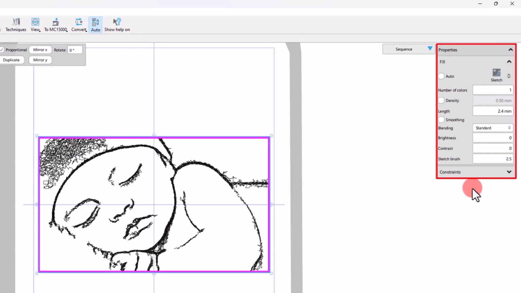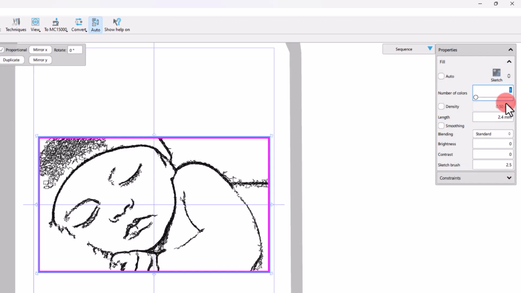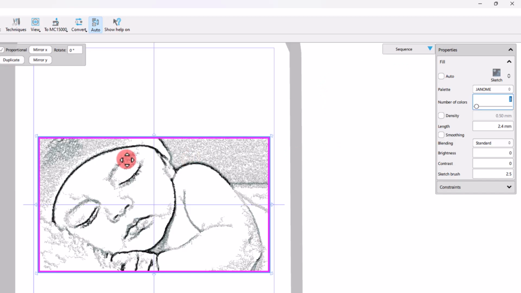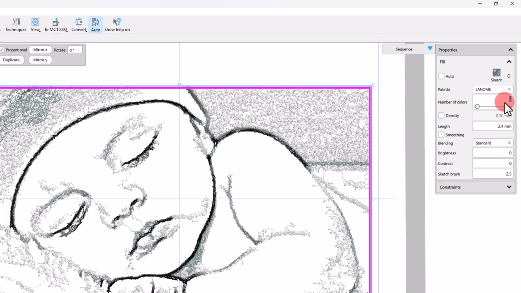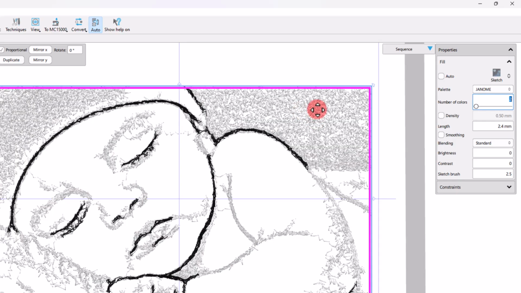There are some properties you may want to adjust to further customize your sketch. First of all, you can change the number of colors. As already mentioned, by default the sketch is done with just black color, so that the embroidery is light with minimal layers of stitches, therefore easier to produce. If you choose to increase the number of colors though, the result gets more depth and detail, at the expense of more color changes and a higher number of stitches. Still, the number of stitches will be less than usual embroidery.